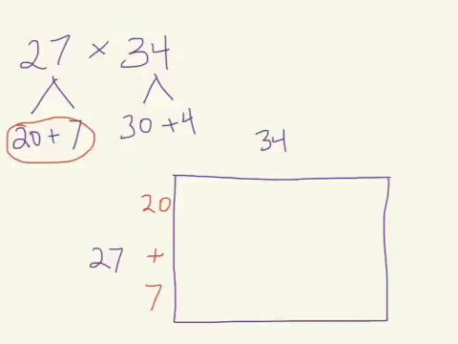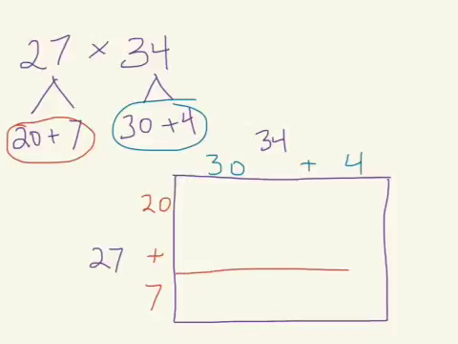So let's use how we broke up those two factors into tens and ones. Like we said before, that 27 can be broken into 20 plus 7. And the 34 can be broken into 30 plus 4. And now we can draw our lines to make boxes for each of those four areas. But remember, 20 is greater than 7 so that should be a bigger box up here. Now we have our four boxes for our four partial products.